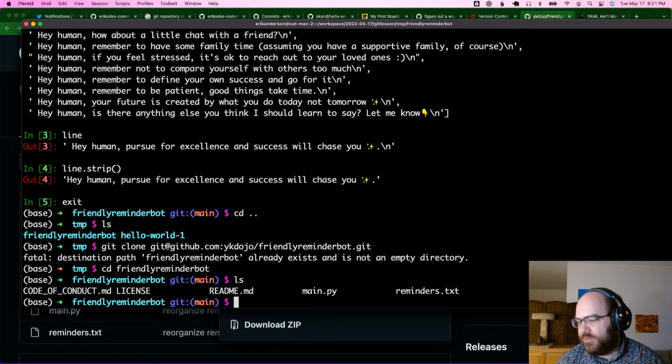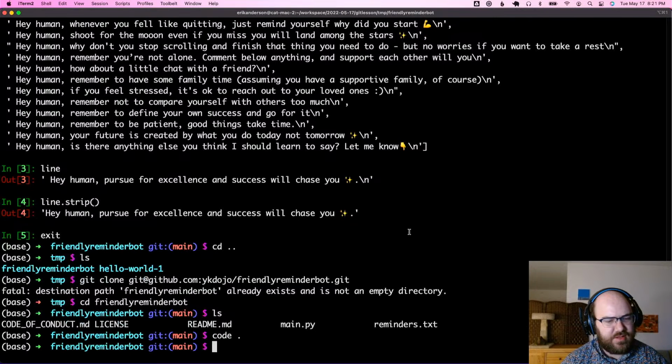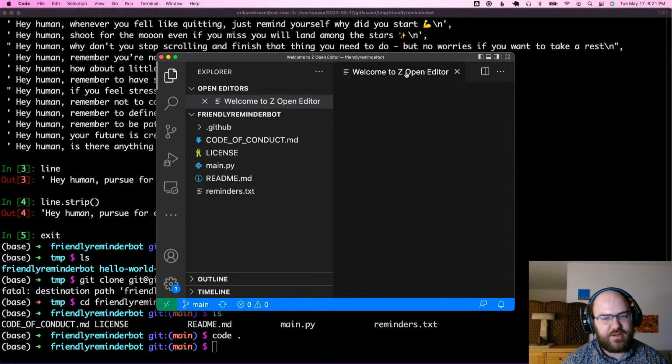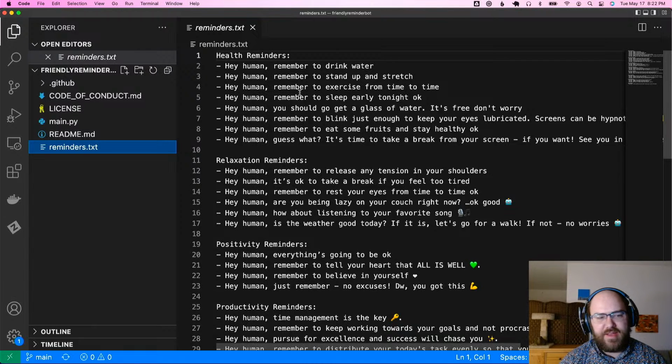Okay, K from YouTube says, do you know, by any chance, what are the advantages of using a YAML file instead of a regular .text? So there's kind of two questions here. There's the file extension, and then there's the content of the file itself. Here's an example. Let's open VS Code and just take a look at this. Get started, close, welcome to the editor. I don't need that. Reminders.text. So now if I'm in a text editor or an IDE like VS Code and I open reminders.text, it just looks like a plainly formatted text file.